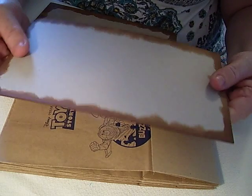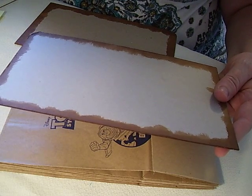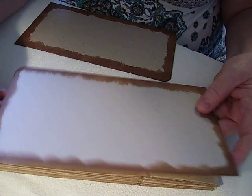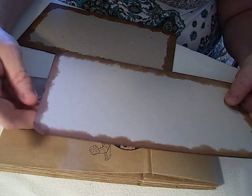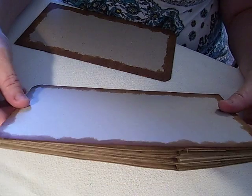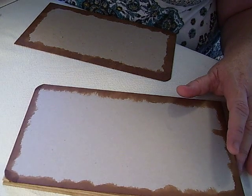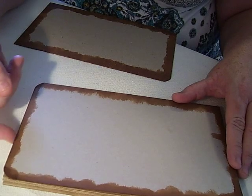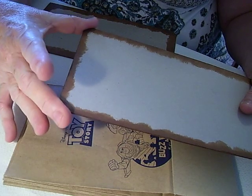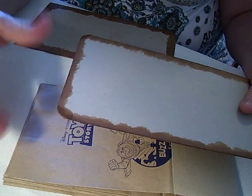And I've not used heavyweight chipboard. I've used kind of a medium weight chipboard. And they need to be at 9.5 by 5 1/4. 9.5 by 5 1/4. You want it just a little bit bigger than your bag. I used my crocodile chomp corners, and I chomped the corners. Now, I like to have my covers just a little bit bigger than my book, and actually I probably should have added about another 1/8 inch on the end of this cover, since I did cut the corners. If you don't cut the corners, the 9.5 is fine, but if you do, you probably need another 1/8 of an inch added on there, just to bring it out a little bit more.